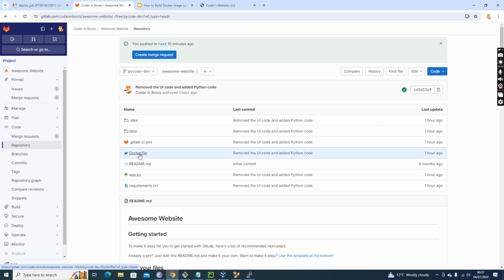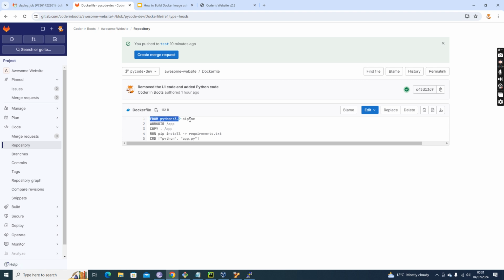Then the Dockerfile, also a simple thing. I am using Python Alpine, this particular version 3.9 Alpine. Depending upon the program, you can take either the full version of Python, which is just Python 3.9, or Alpine, which is a lightweight version of the Python image. It's up to you. You can pull the Python image or your custom image or whatever you want. Then I'm setting the work directory.